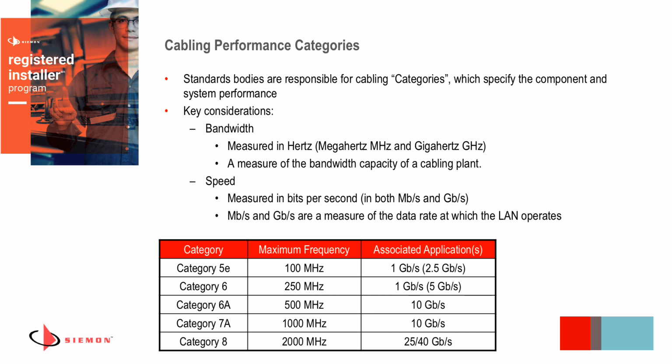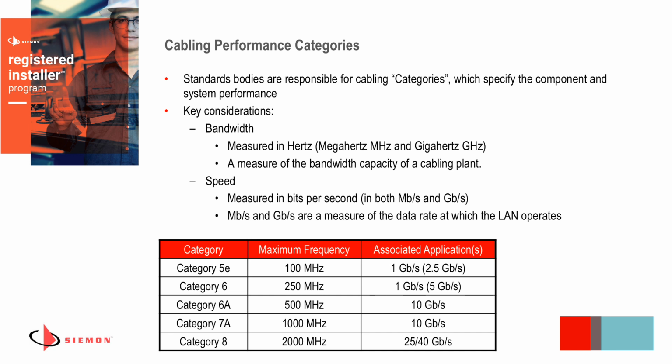The bandwidth of a system is measured in hertz, but you'll see it referred to in megahertz. In the table below, you can see it starts with category 5E, which has a maximum frequency of 100 megahertz, and it goes all the way up to the latest, category 8, which is specified out to 2000 megahertz. We're not really going to talk about category 8 very much, because that's an application-specific media type used for data centers for running higher speeds over shorter distances, but it hasn't been widely deployed in the market as of yet. Our focus for enterprise types of space will pretty much be on categories 5E, 6, or 6A, and we'll talk a little bit about 7A as well.